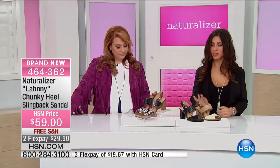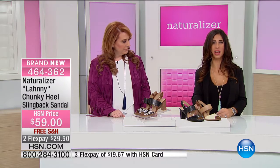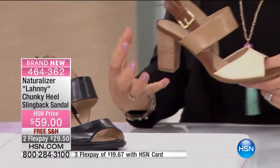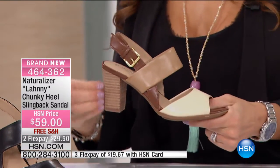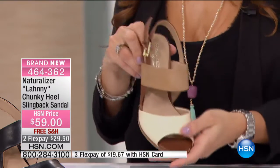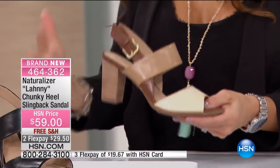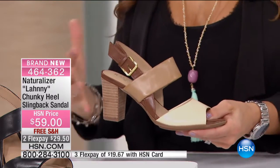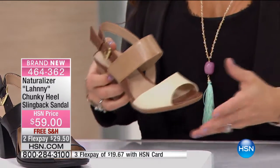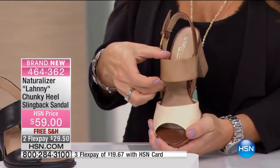You're not going to be uncomfortable in these. To me, this is a perfect city sandal. Coming down from New York, this is kind of what we like to see in springtime — a great new city sandal. You've got a lot of stability, it's got the stacked wood heel, so you've got your two-tone with the neutral, the black, and then the snake, but they all have this great stacked heel. It casualizes a little bit but you can also dress it up, and it really works in every part of your wardrobe.